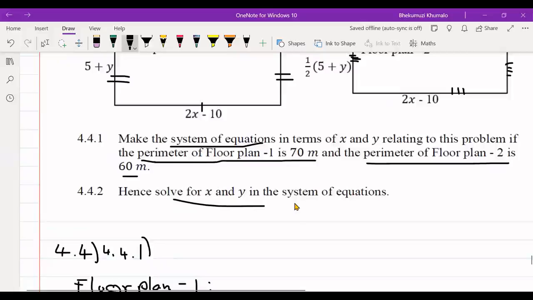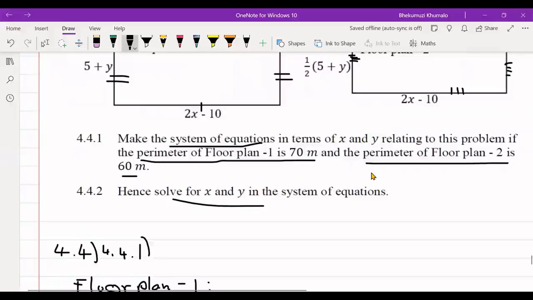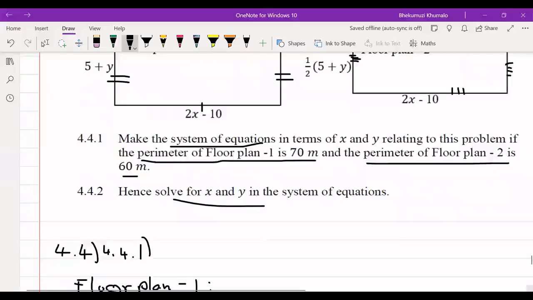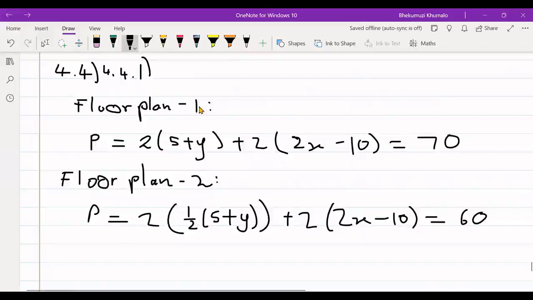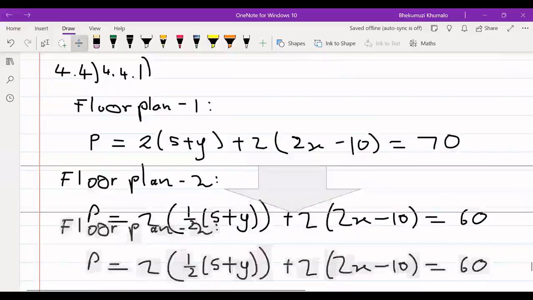They say just to make the system of equations. And this is 4 marks, right? So this is quite simple when we're making the systems of equations. Now it's going to be up to you, obviously, what you want to do first. Would you want to first simplify them, right? And so we can. So let's rather simplify them before we go on to the next question. So for plan 1, when we simplify it, I'm going to make space right there.